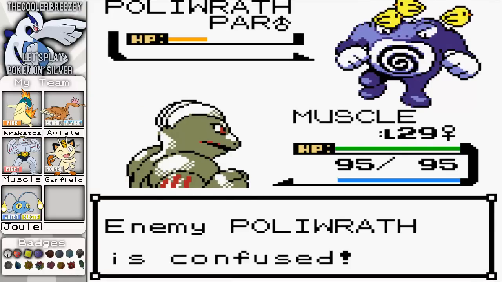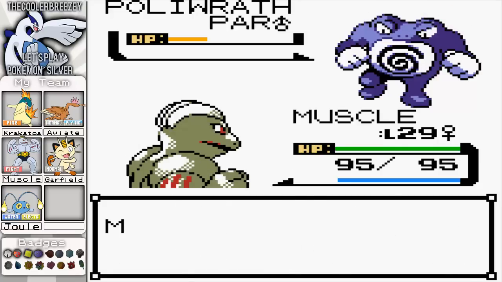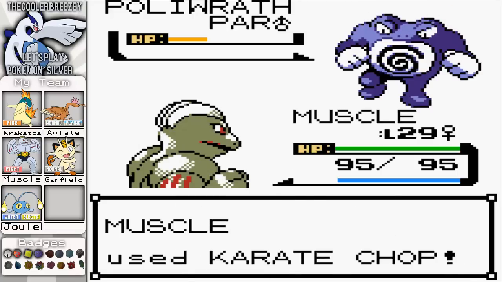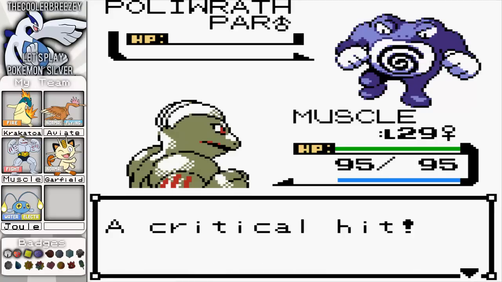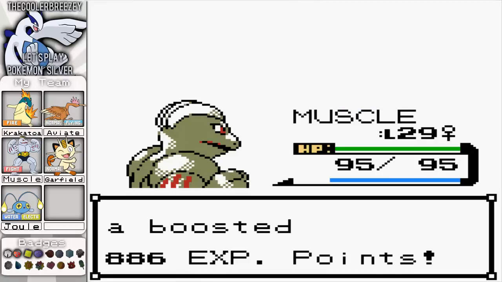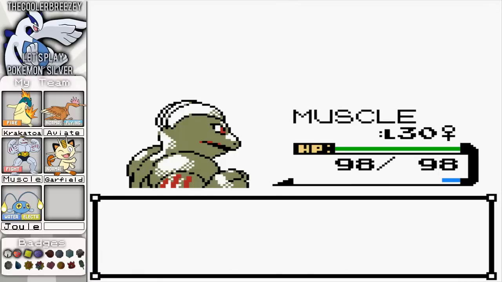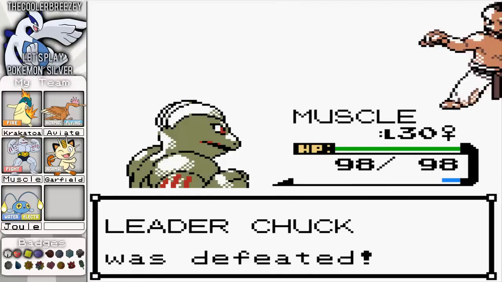Come on, hit yourself again. Or be free from confusion, I'm fine with that. So let's use Karate Chop, and down goes Poliwrath with a critical hit. Yeah, good job, Muscle. And oh, first Pokemon to reach level 30, that's pretty awesome. We defeated Chuck and got our 5th gym badge, alright.